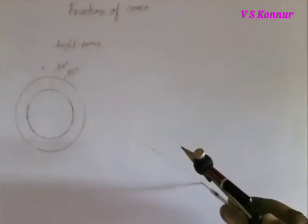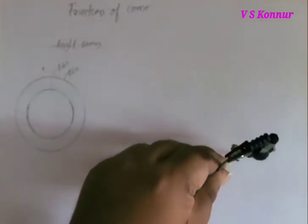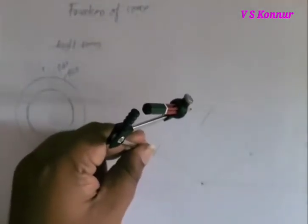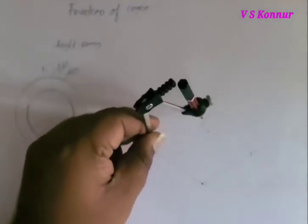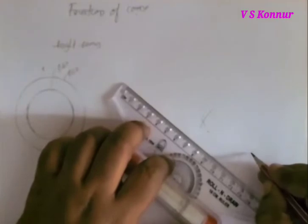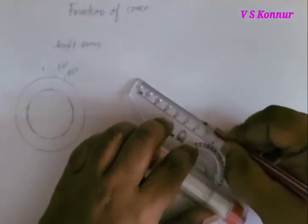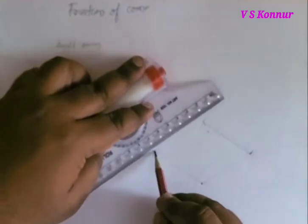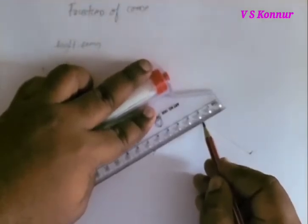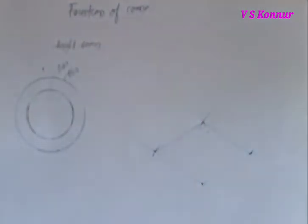On either side, because there is no need of a box, it's a circle. On both sides you will get the same. Then join all the points. We'll consider it as ABCD.